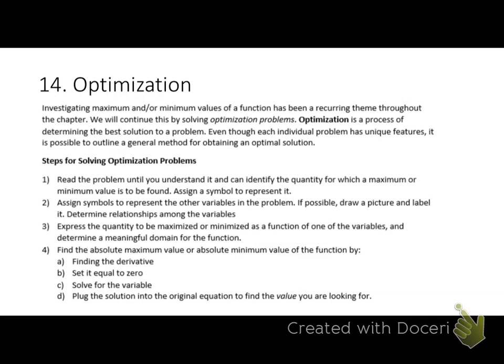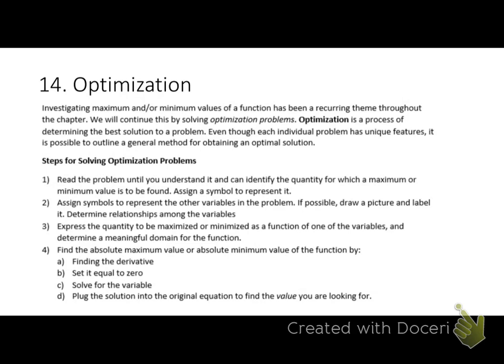So to do this, the first thing we're going to do is read the problem and draw a picture, right? Always draw a picture if possible. And you'll see on these problems, all the pictures are already here for you, but when you do problems on your own, you need to draw a figure to give you an idea of what's happening. Then we need to write equations. Okay, one of the equations at least has to have a variable that you're trying to maximize. And so to come up with that, you have to pay attention to what the problem's asking you to do. Then you take the derivative, set it equal to 0, solve for the variable, and then plug it back in to find the original equation, and make sure you answer the question that's being asked.